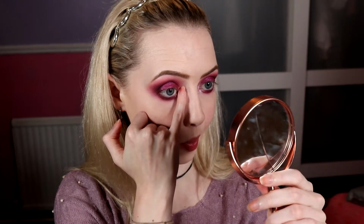So I have it on, but I do want a little bit more impact. I've done all my blending, I've blended all my edges, blended it into all the other colours that's on my eyes. But I want more impact right on the inner corner. So I'm just going to take my baby finger, swish it into the product a little bit, pick a little bit up there. And we're just going to press that where I want the most to be. And instantly get that impact straight away. You can always press it on and then blend it out with a brush as well if you wanted to. It's basically the same idea, it's just whichever way you prefer. I always prefer the brush first, just so I know then where I want my impact to be.